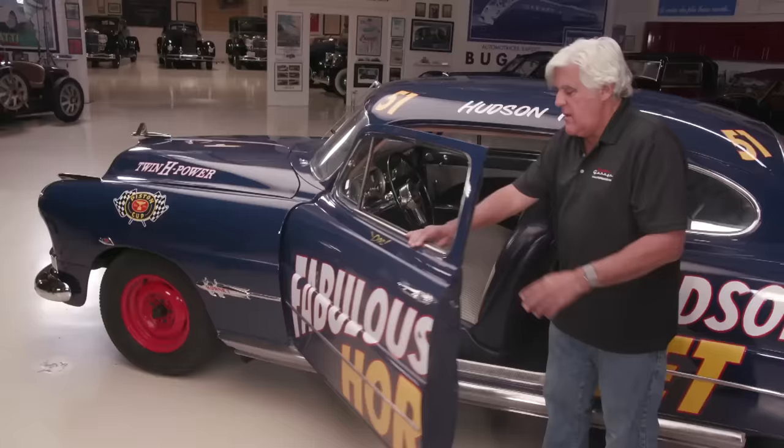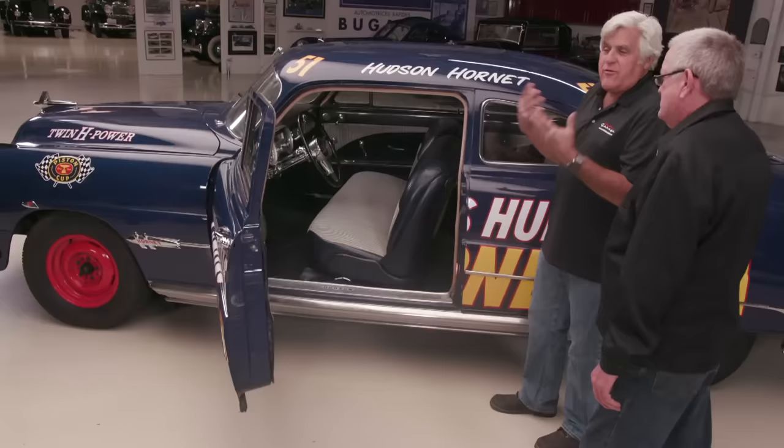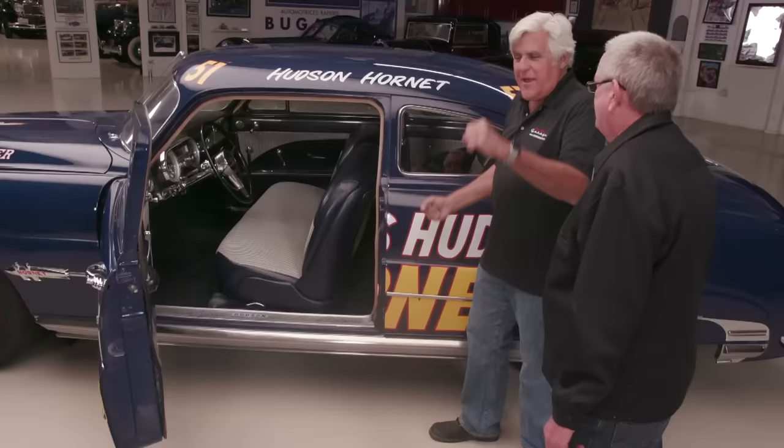Let's take a look at the interior. Obviously the upholstery has been redone in the original style and fabric. But my favorite thing is the dash has not been redone — that's the original chrome, everything. Even the chrome handbrake handle — it just chromed everything, but it's not gaudy. It's not Wurlitzer looking. It just looks classy. It's all functional. This is pre-power steering, pre-power brakes, so everything is nicely weighted — you can feel it, it doesn't feel heavy but it feels firm. You always know what the tires are doing. That's why they had a large steering wheel.